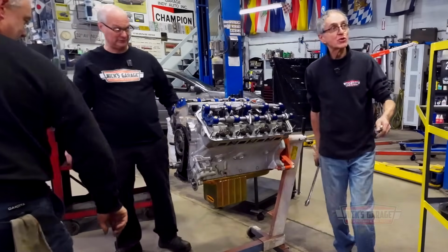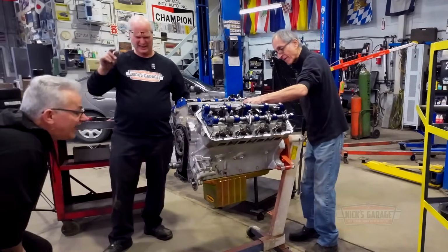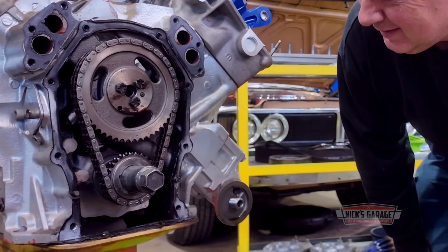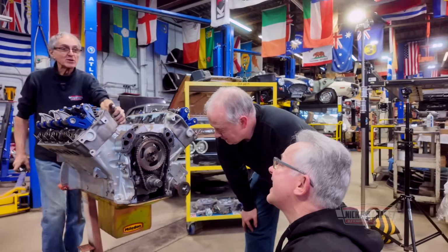Manny, what's your opinion on the timing chain? Take out the marks before we take out the chain. What's your opinion? So there's no way they could have run this engine. No, not a chance. Exactly. Now, Manny, look at the cam.